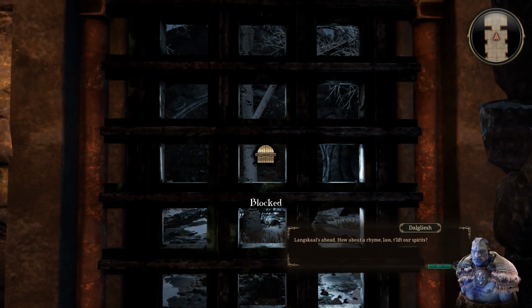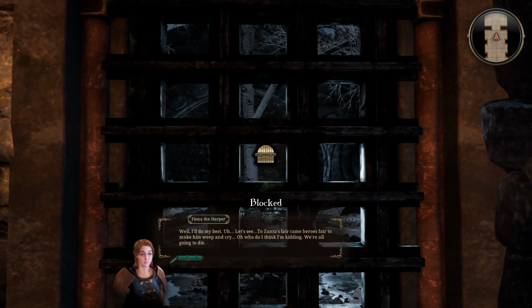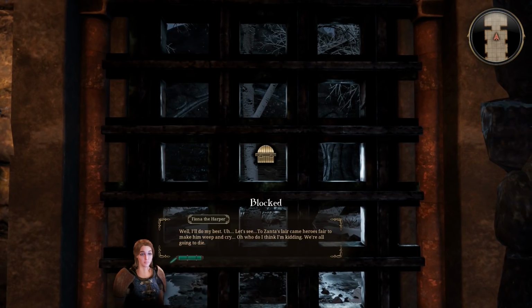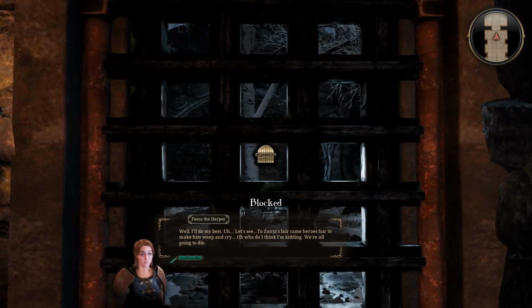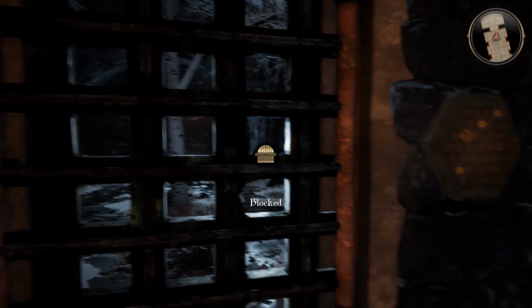How about a rhyme, lass, to lift our spirits? Well, I'll do my best. Let's see. To Xanta's lair came heroes fair, to make him weep and cry. Oh, who do I think I'm kidding? We're all gonna die. That's the spirit.